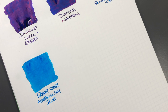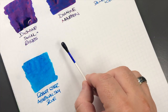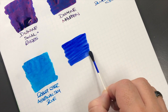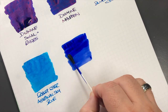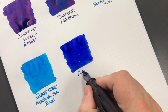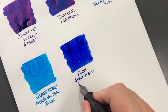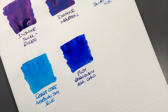The next ink is a Pilot Iroshizuku ink — this is Azageo. We'll do another ink swatch here. This ink is quite a punchy blue; I also find that it's a cross between a saturated ink and a dry ink, so sometimes you do need it in a wet nib. This is Pilot Iroshizuku Azageo, and I sometimes think that this could be a fairly good alternative to Noodler's Baystate Blue.